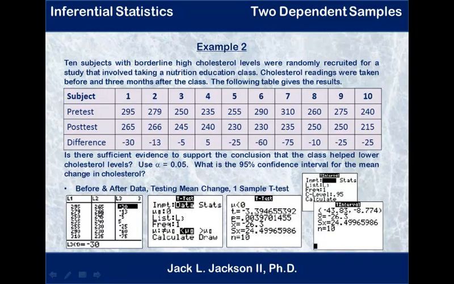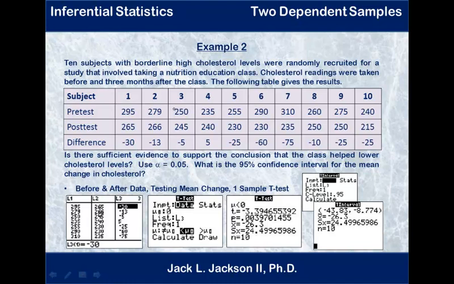Well, the first thing we want to do is compute the differences. Now, to do this, it's very easy. I've got them actually worked out here. I could do these all individually in my head or on paper or in a calculator, but I can also do this all in a calculator pretty easily. Go to your calculator and hit Stat and then select the first thing, which is Edit. Put your cursor on L1 and hit Clear, Enter. Put it on L2, Clear, Enter. L3, Clear, Enter. And then enter all of these values here.